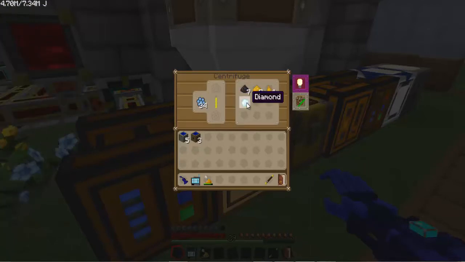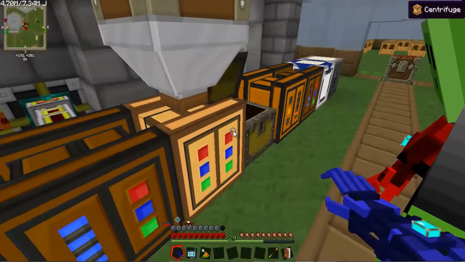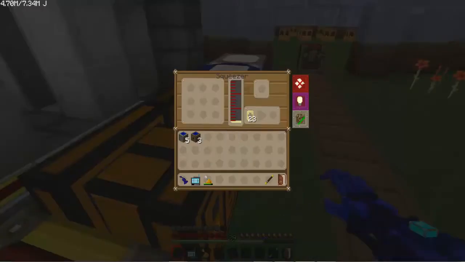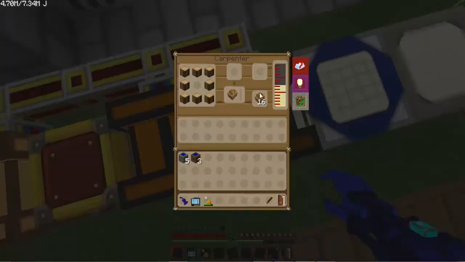We've got a diamond here from the centrifuge. Awesome. I put 58 in there and there's 32 left and we've only got 1 diamond. Well, that sucks. How silly it is. You're supposed to have 25% chance.